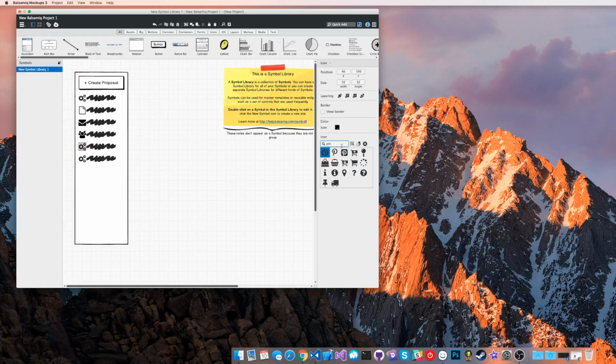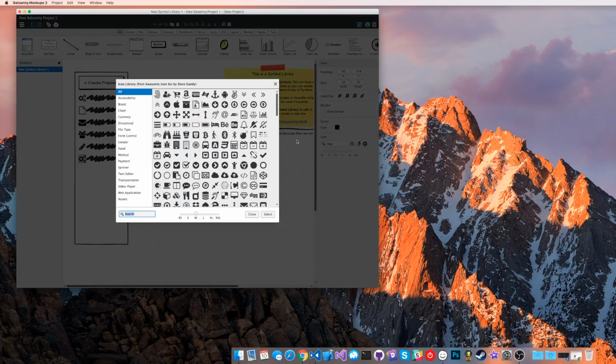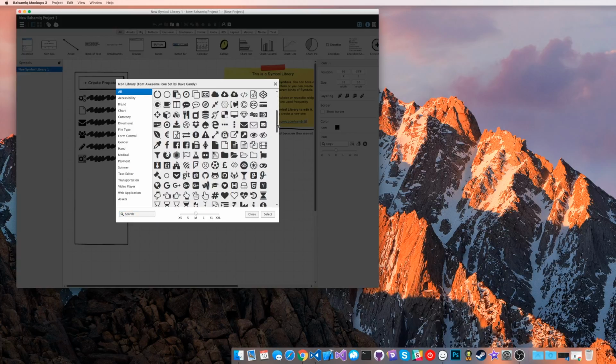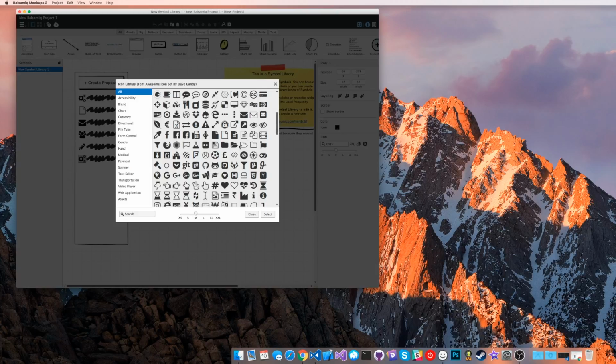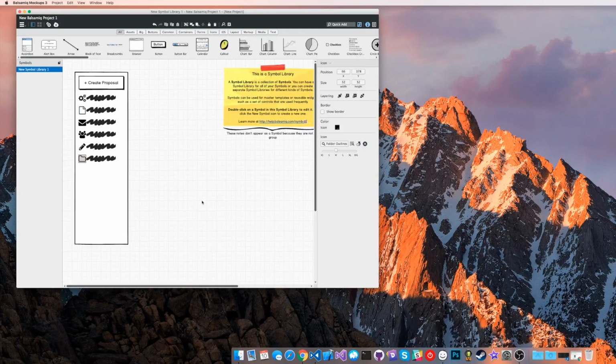Let's just say, let's make this a pencil. And what should we do for the last one? For the last one, why not go ahead and check in here and look. Just find something that looks good. Let's do like a folder, like it's like a library or something. So that works. And now we have this nice little thing.